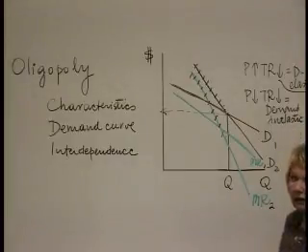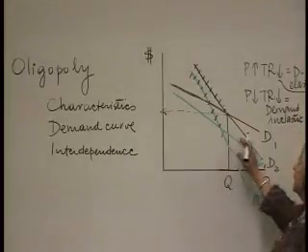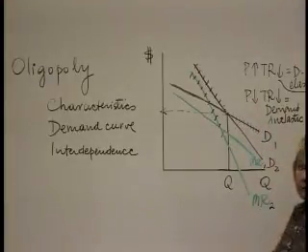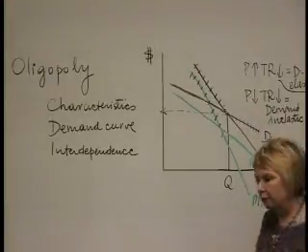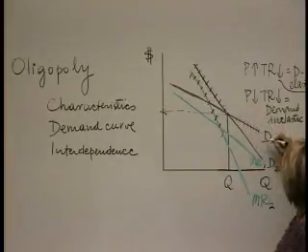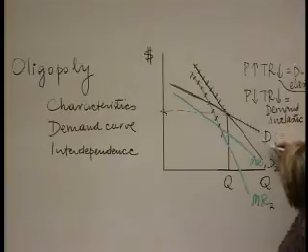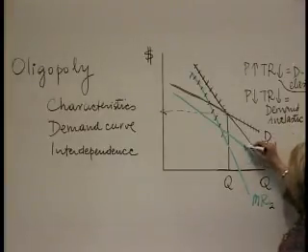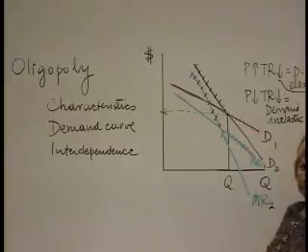So if it is inelastic, we have to take away the elastic part. That's the elastic part, because at this point you would have won by lowering your price. And the corresponding part of your marginal revenue to this, well, this is D1 and this is MR1. So we take this one away.